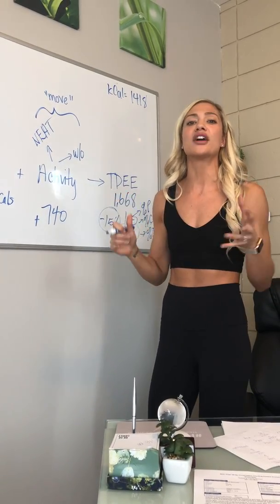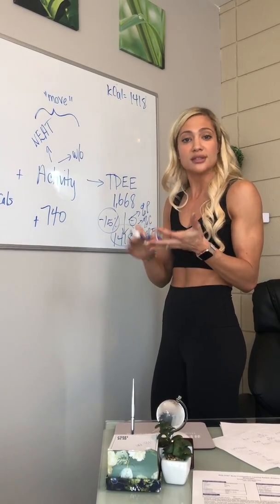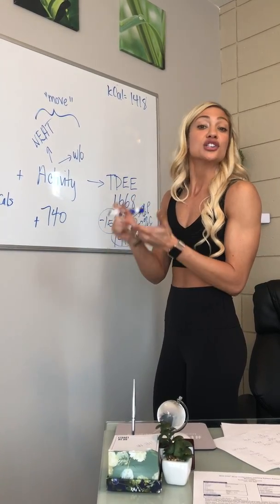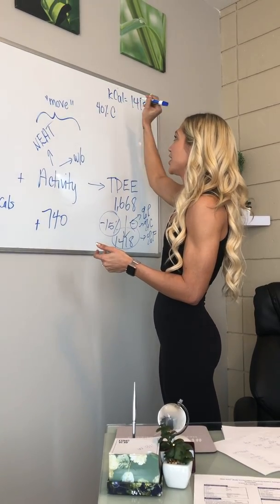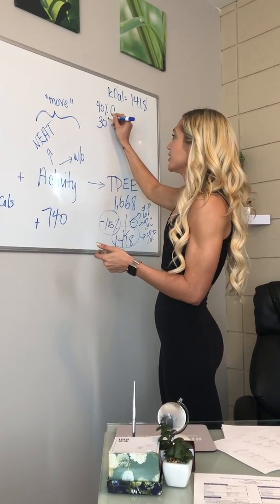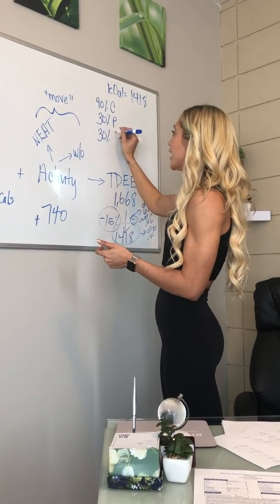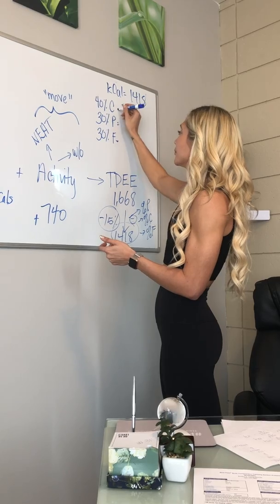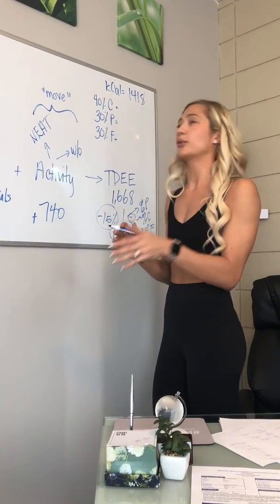I would like to put her on a very moderate, healthy, balanced routine, and that requires some carbs, some fats, and some proteins. So what we decided on is she's going to eat 40% of her diet from carbohydrates. She's going to eat 30% of her diet from protein, and she's going to eat 30% of her diet from fat. The next step might be a little confusing if you don't understand nutrition, so bear with me.